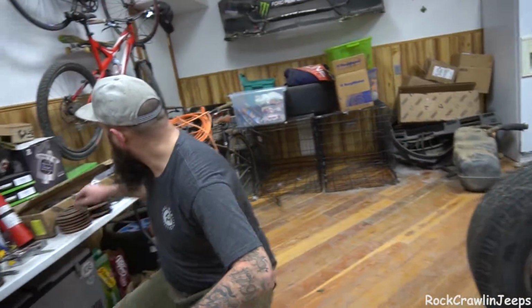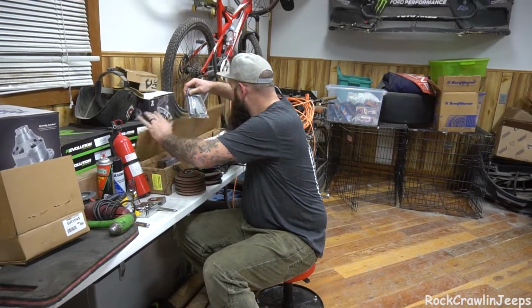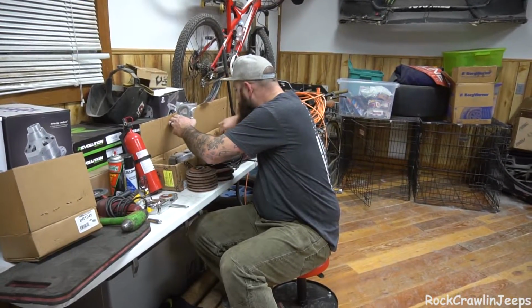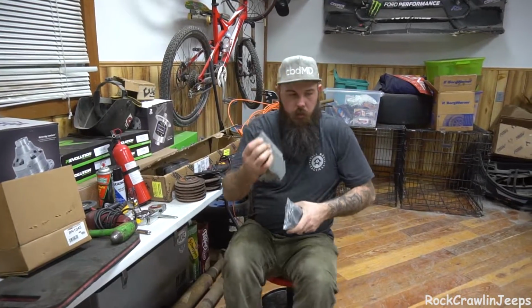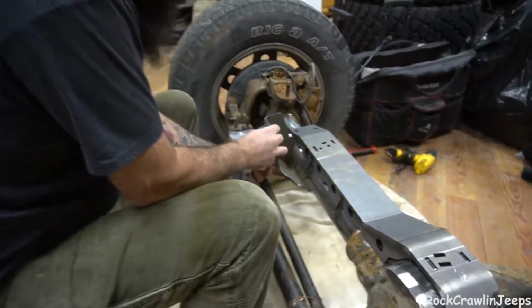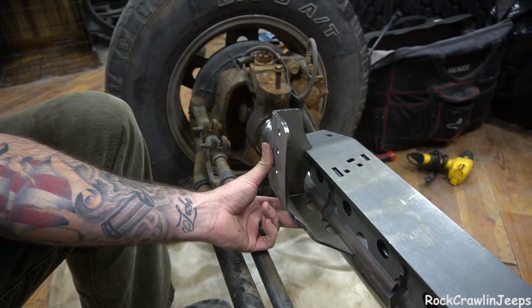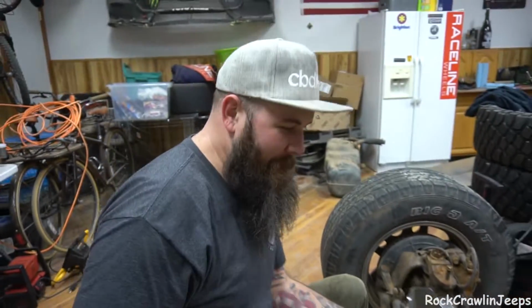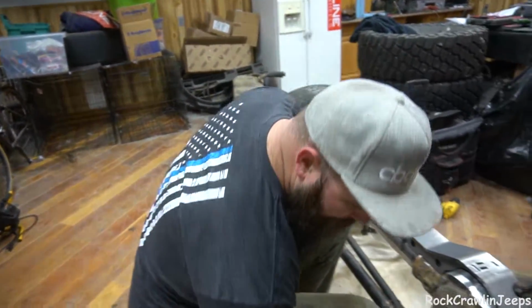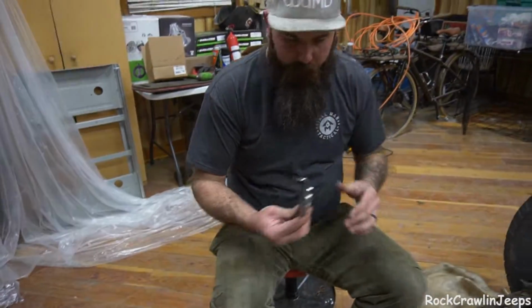Let me see if I can grab there's a coil bucket. Here's an upper. So here's the track bar mount. That'll sit like right here. God, this is so exciting. I am cloud nine right now, looking at being able to put all this together.